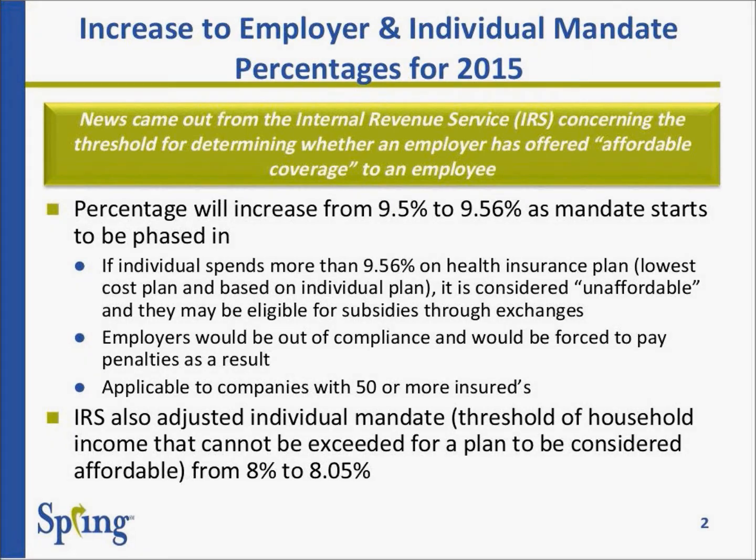And it's applicable to companies with 50 or more insured. So that's another threshold. A lot of businesses have asked us, you're running this analysis and our company only has 40 eligible employees. Why should we do this? Well, we'll get into it on the next slide, that there is a shortfall already as part of the ACA, and that they're already contemplating going below the 50 threshold in terms of the number of insureds.